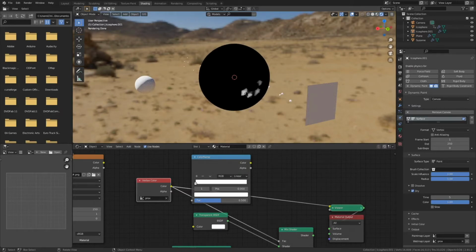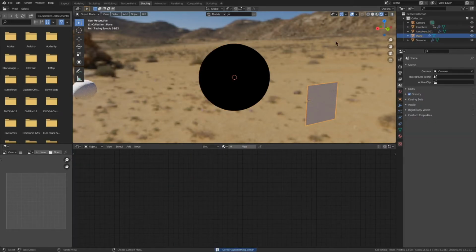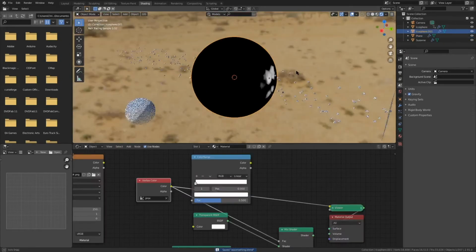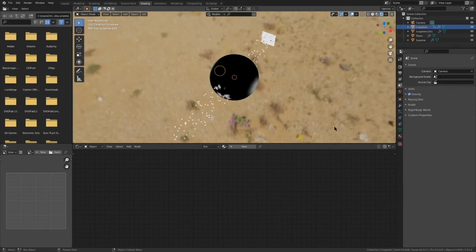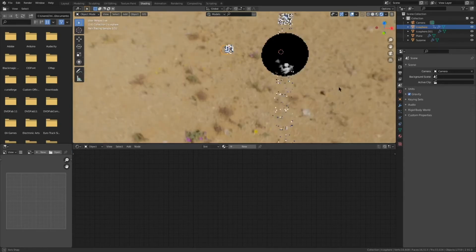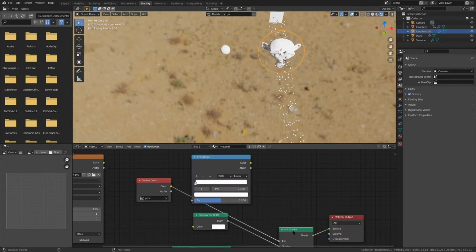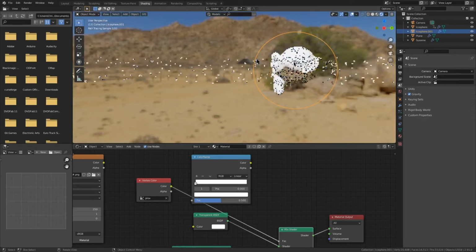Yeah, this is not what it should look like. I found that increasing the substeps did help a bit in some cases, not a lot though. So this is essentially it. It can do particles, it can do objects, it can really do anything you like. It's quite magnificent. I like it.